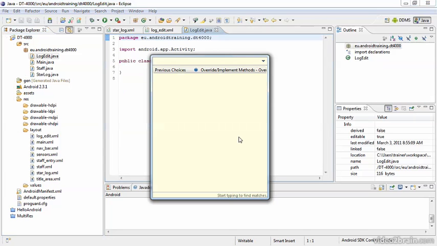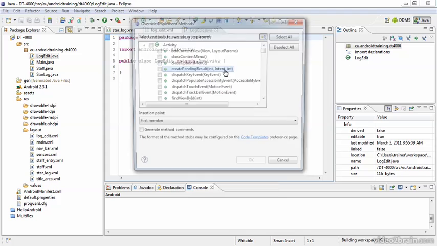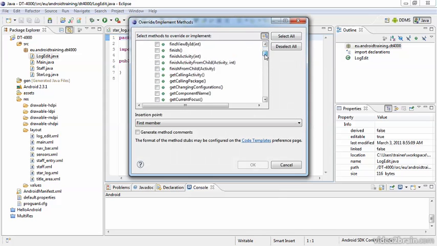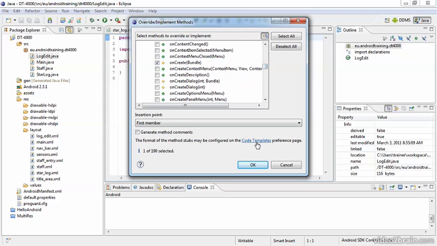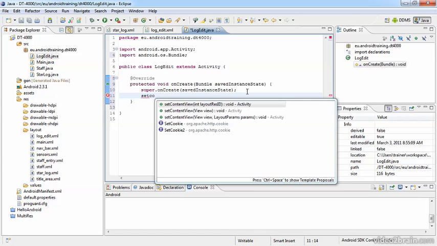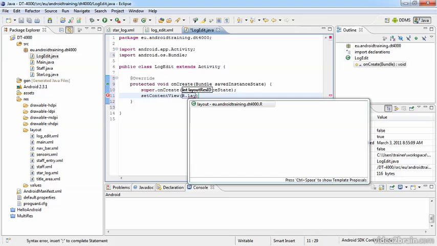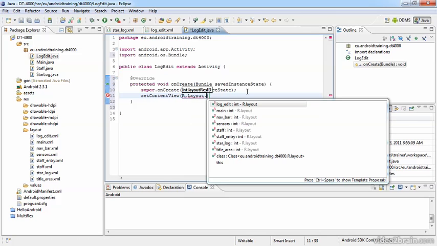Hit Ctrl 3 or Command 3 on Mac, type over, and select the command Override Implement Methods, either at the list of commands or previous choices. In the dialog Override Implement Methods, scroll down to onCreate, click on the checkbox before onCreate, click OK, delete the to-do comment line, and after super.onCreate, enter the line setContentView with the parameter R.layout.logEdit.